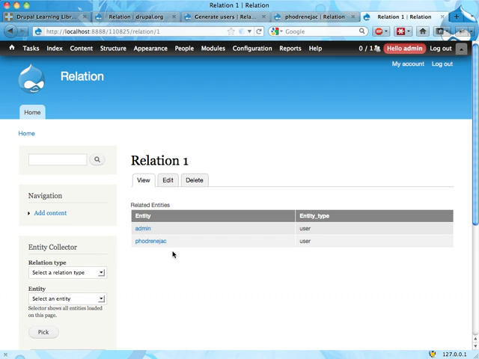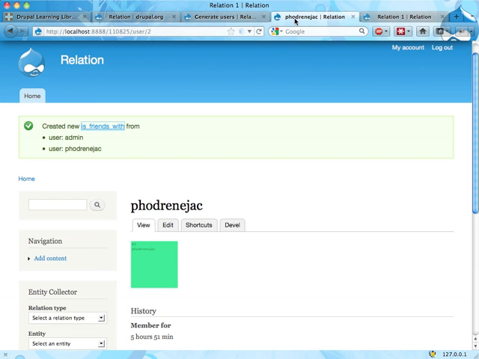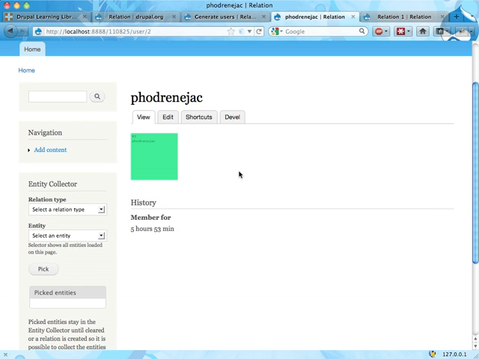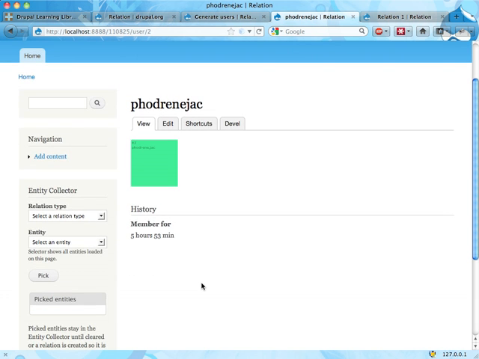Right. That's it. We'll have a close look at what we can do with these relations. I might show you here at the Fodrenjak page. If I reload, we don't see anything about this relation here. It's a free standing entity, this relation, and we need to configure our site in order for it to even affect this user page here.